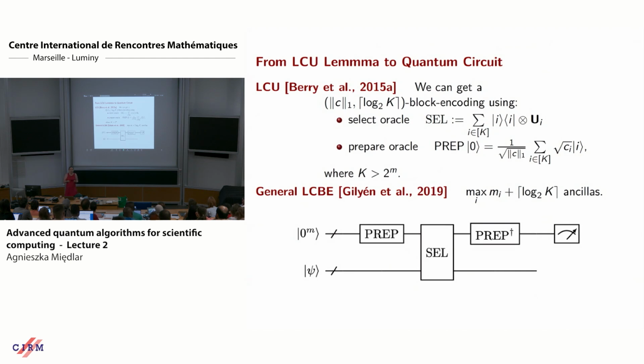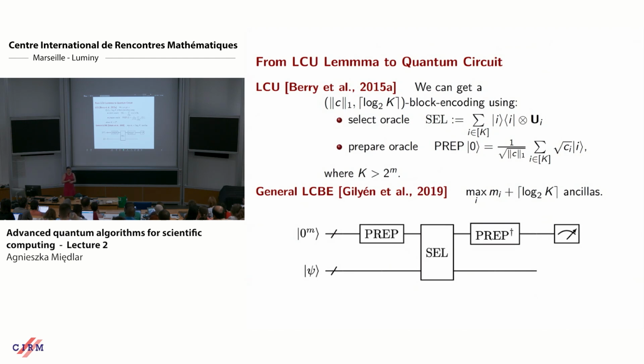And you can think about it from the point of view of standard linear algebra. You want to build the linear combination of some nice objects in very nice spaces such that you can work with those nice elements. And in the paper by Barry and collaborators, they show how you can get the block encoding of the LCU using more complicated than simple gates.